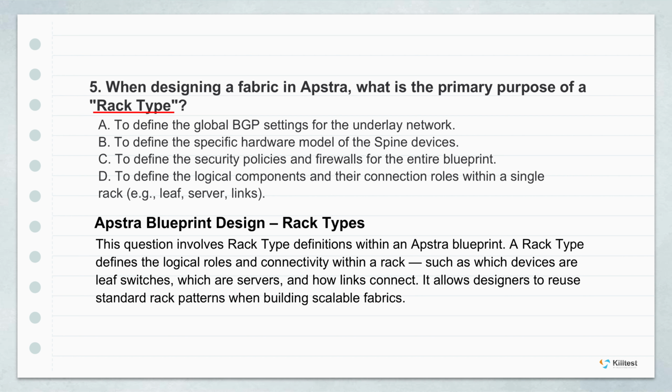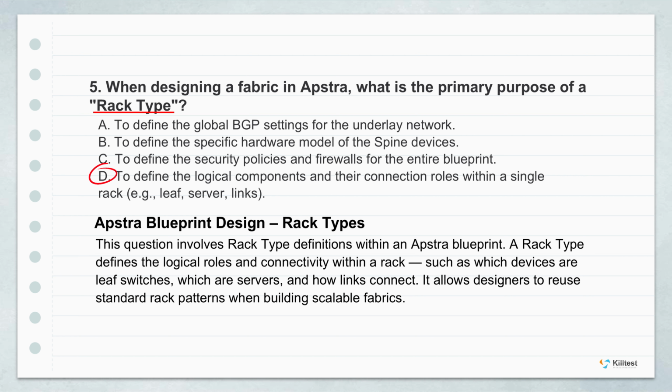You define the logical bits inside, like, okay, this rack has 2 leaf switches, maybe some servers, maybe specific types of servers like compute or storage. And critically, you define their roles and how they're supposed to be cabled within that rack. Like server port 1 connects to leaf 1 port 10, server port 2 to leaf 2 port 10, that kind of detail. So you define it once, and if you have, say, 50 identical racks, you just reuse that rack type blueprint 50 times. That must cut down errors massively. Hugely. Standardizes cabling, roles, everything. Minimizes human error right at the physical and basic config level.